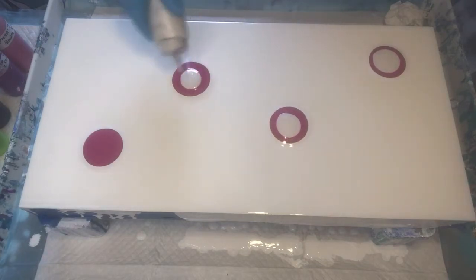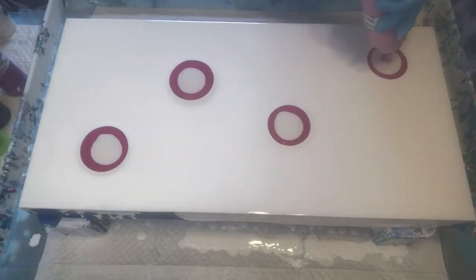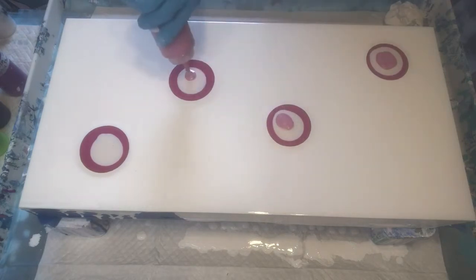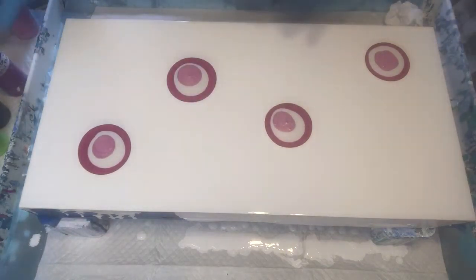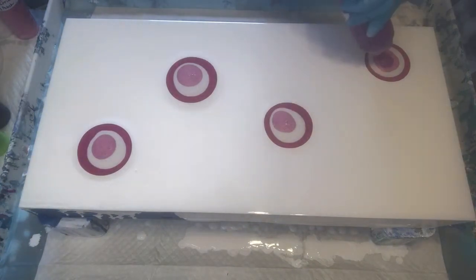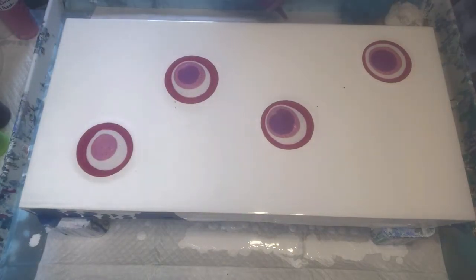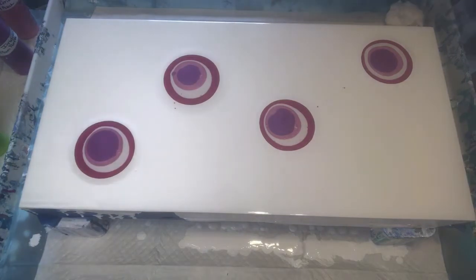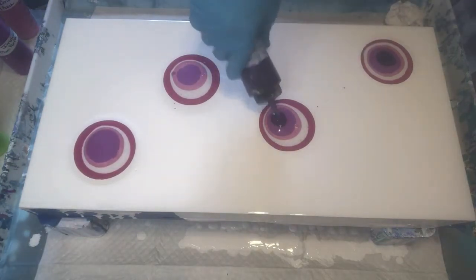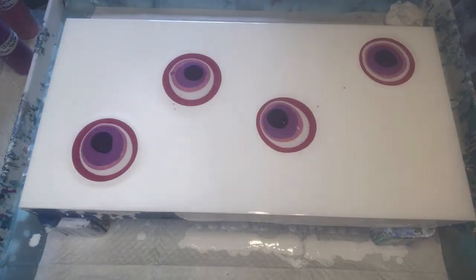This is almost like a color shift. It's really pretty. Okay, the glowing peach. I said I don't have much of this, so I need to mix some more up. Okay. And the electric plum purple. This one seems a little thick today. That's all right. We'll see what happens. It is a little thicker. I guess I didn't put as much water in it, so I'll fix that. And then the green.